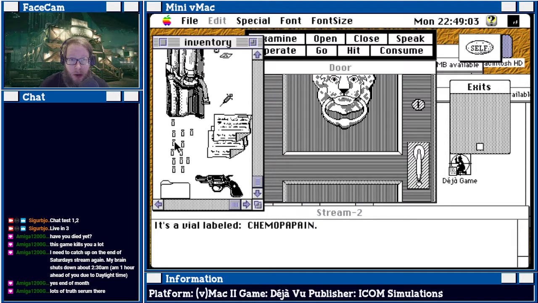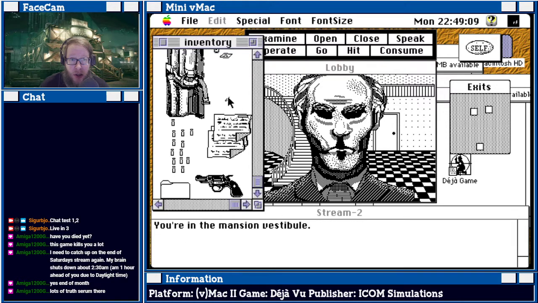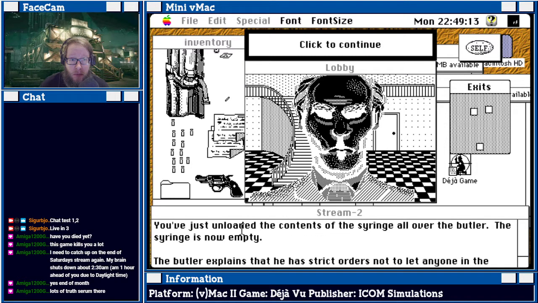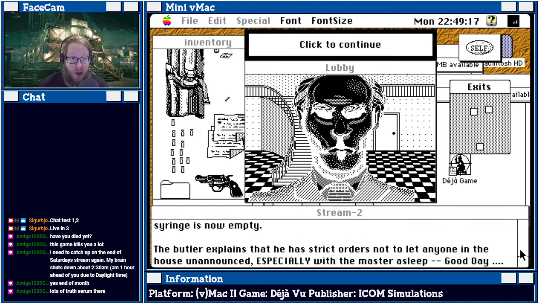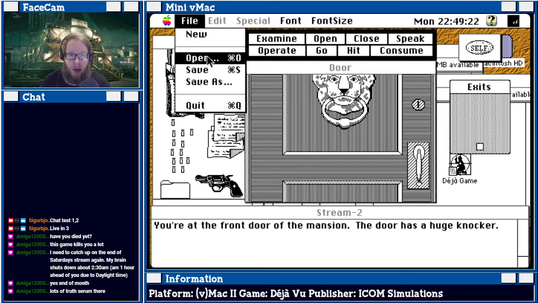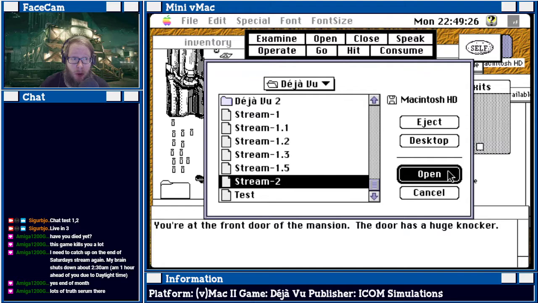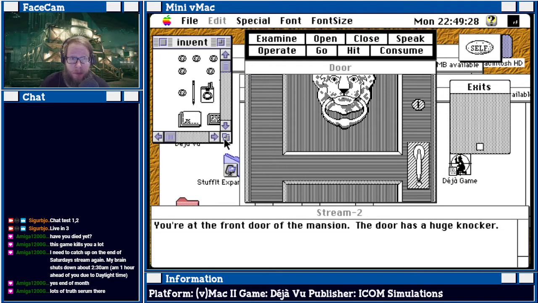Might try that again. Let's knock here. And no, it doesn't really work. We basically just spray him with it. So that doesn't really do anything for us. So open up this safe again.